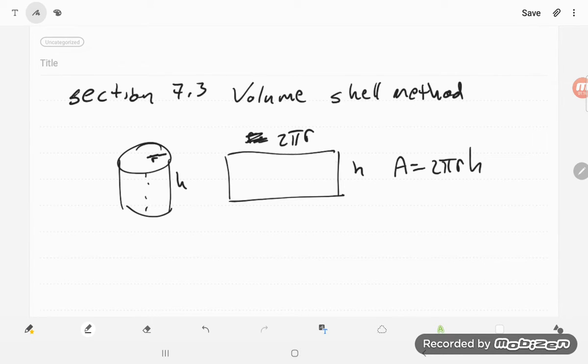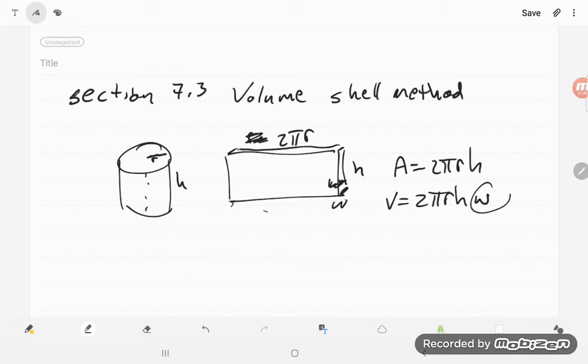And then to get a volume, I just need that thickness of the metal. So I've got my soup can, and when I roll it out, it'll have some thickness here. And so the volume is going to be 2 pi r h, and then times that small width or thickness or whatever, so I'll call it a w. So there's w. Can't really read it, can you? There's w.